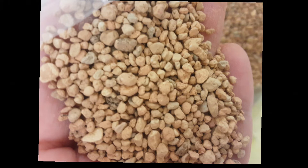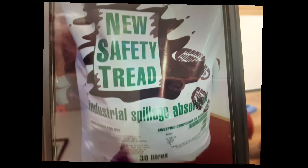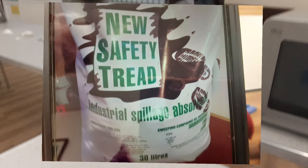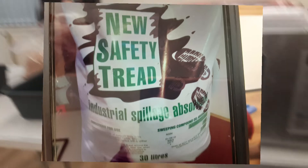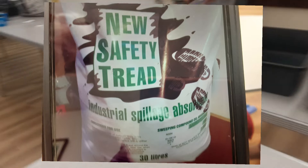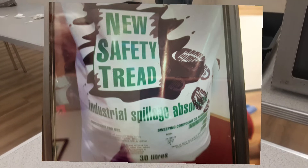Because the cat litter that I've been buying recently — Tesco premium lightweight — the particle size is really big, about half an inch across, and that's no good for these things when you want something fine. So I have bought an enormous bag sold to mechanics for soaking up oil spillages. It's molar clay — it's exactly the same stuff but even cheaper than buying it as cat litter.